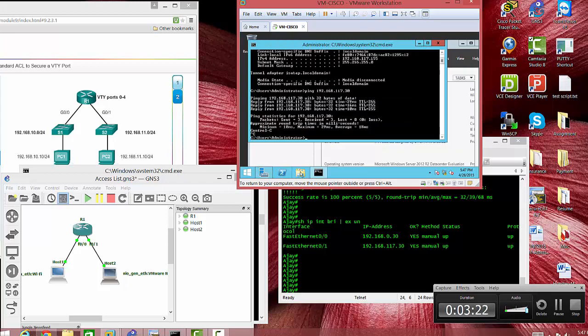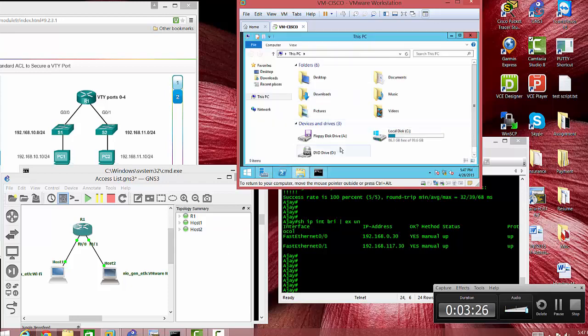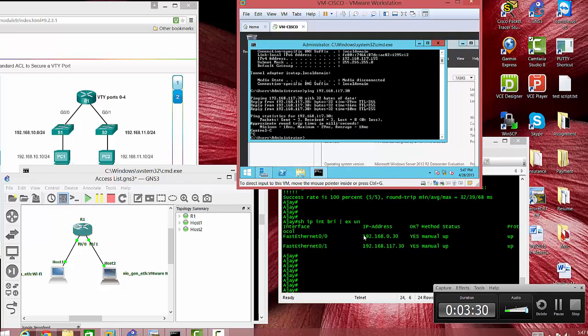First of all, I will configure the router so that both of the PCs, this laptop and my VM machine, can telnet into this particular router. So how can we do that?